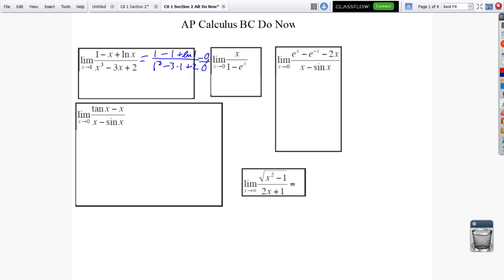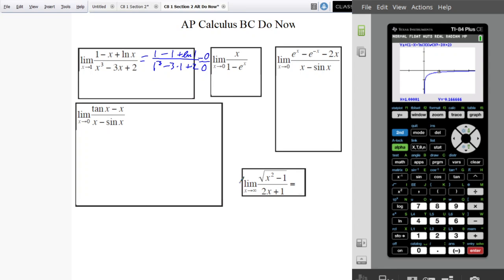Anytime we get 0 over 0, or infinity over infinity, the answer can be literally anything in the world. So when we have an indeterminate form, we have to do some further investigation. In Chapter 2, we talked about factoring, using conjugates, all sorts of different strategies for evaluating indeterminate forms. None of those work here. So really the only strategy you want to deal with is using a graph or a table of values.